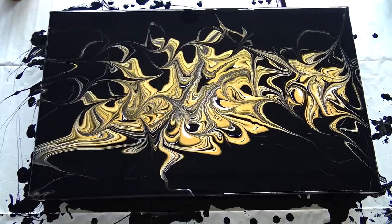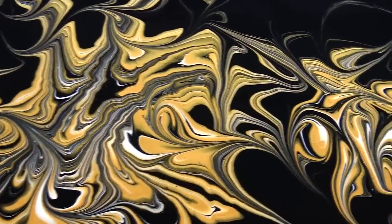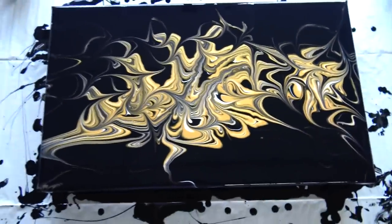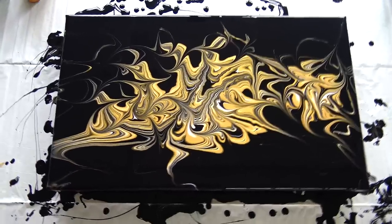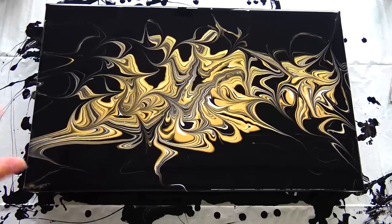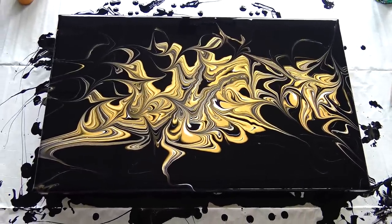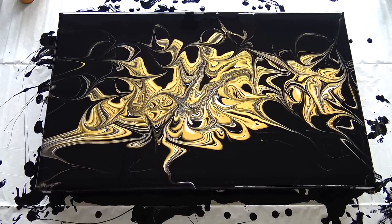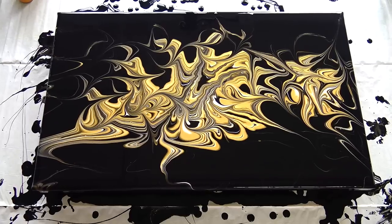I have to play more with this. Maybe I just didn't do the best job with the pattern, but still I like this probably more than the one I did yesterday because it was just too busy for me. Today I used just gold, white, and black to try how this works. I think you can create something really nice with this with some other colors too. The paint was quite thick today and I should use a thinner mixture. So tell me what you think about this marble technique, and see you on the next one — bye!